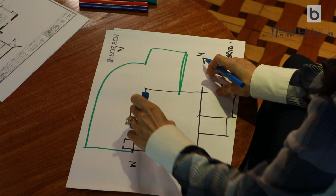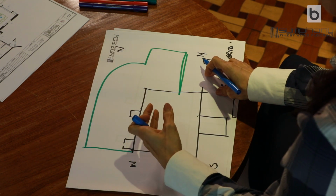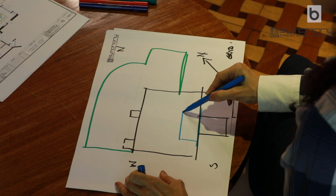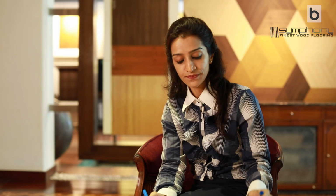Ideally, you notice that most people try to put it on the front face or towards the area where the light could come in, for instance, the north light could penetrate in. But what we thought we'd do was the reverse, which is really use the dead end of the project and make that the staircase core, which allowed for an interesting aspect, because how would light really penetrate into the core? So that is something that we show, how the screens and the elements of the walls allow light to perforate and fall into the staircase foyer throughout the floors.